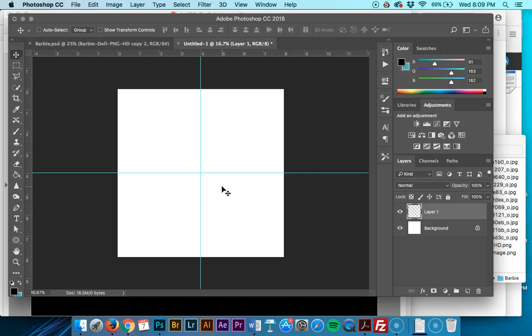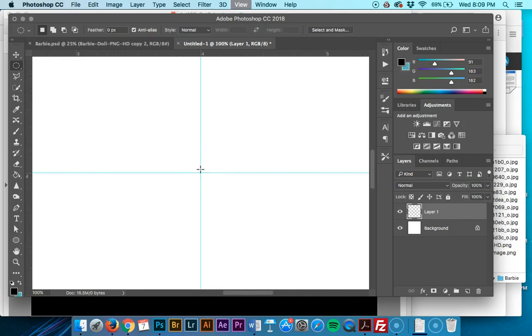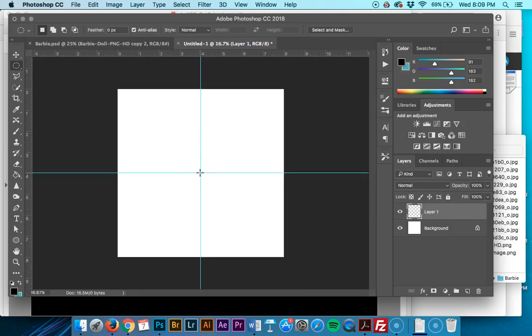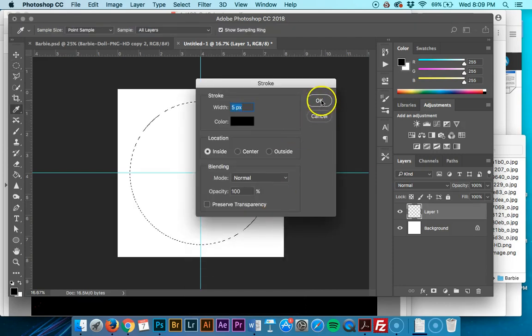So the next thing I'm going to do is lay my circles out. I'm going to go to my elliptical marquee tool and get my crosshair lined up. This is where having good eyesight is good. I'm going to hold down Alt or Option and Shift, click, and drag, and give myself a circle. I try to get it close to the edge; if not, it's no big deal. Then I'm going to press D to default my colors, right click, Stroke. This is just going to give me an outline, like so.